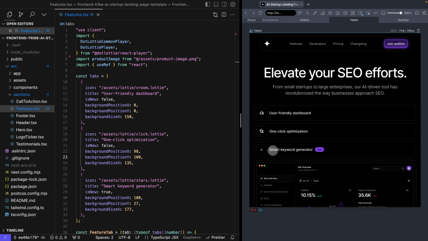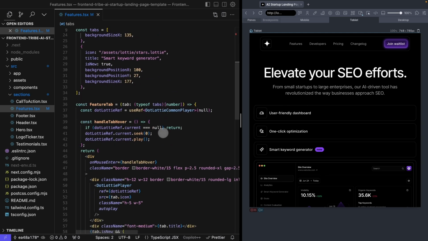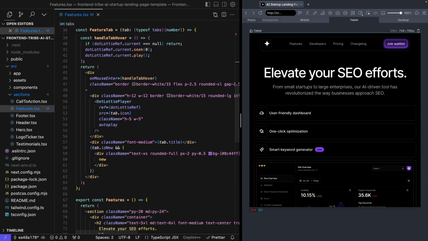Now that we have each of our icons animated inside of our features section so that when we hover over them, we see them animate, this means that it's time to move on to the next part of this animation of this section, which is going to be to ensure that we are wrapping our selected div in a border that animates around the outside of that tab. So let's go ahead and see what we need to do in order to make this happen.